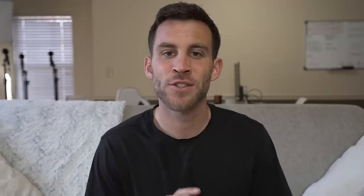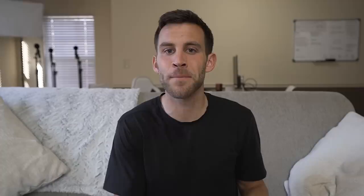This whole mentality really boils down to the 80-20 rule. The 80-20 principle is that 80% of your results come from just 20% of your work. So in order to maximize the benefit from your training, you should focus the majority of your effort — the 80% — on the small part of your game, the 20%, that's really going to give you the best bang for your buck. As a player, this can be very difficult. It can be hard to take a step back, self-analyze your game, and then put time and effort into improving the areas that aren't very good — your weaknesses. Because if your long balls are absolutely terrible, it's not fun to go out and work on them. It's going to be frustrating, you're going to mess up a lot, and it's not as enjoyable as doing something you're already really good at.